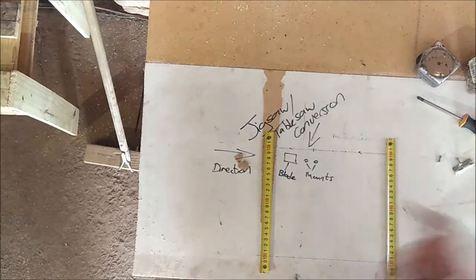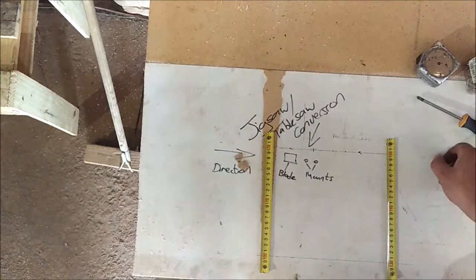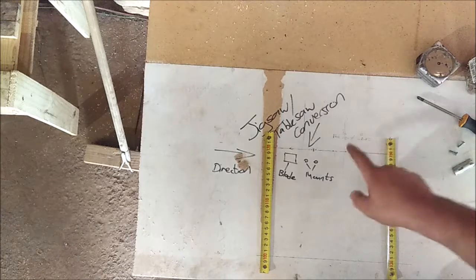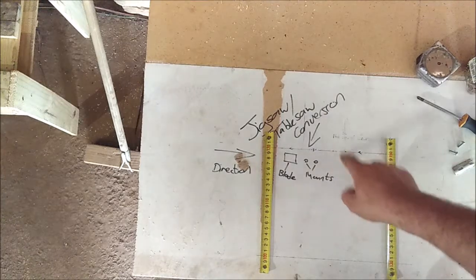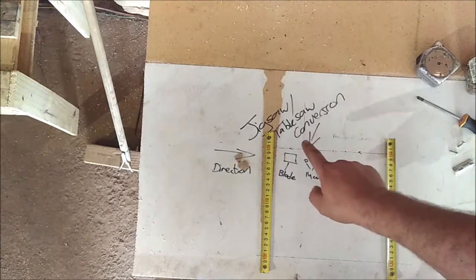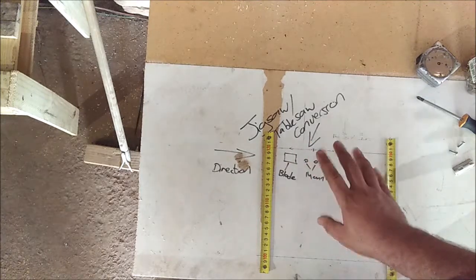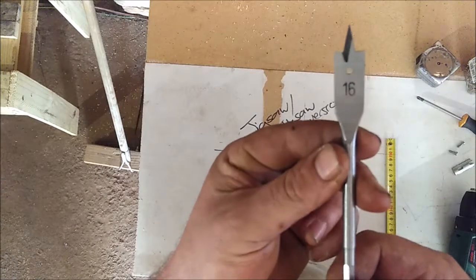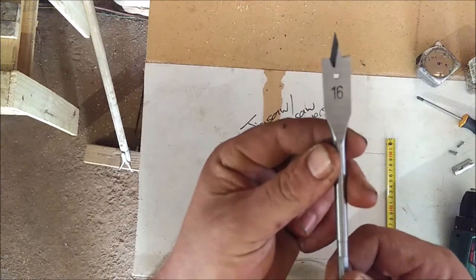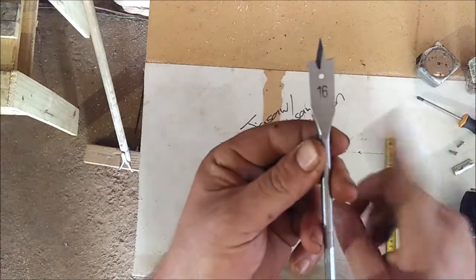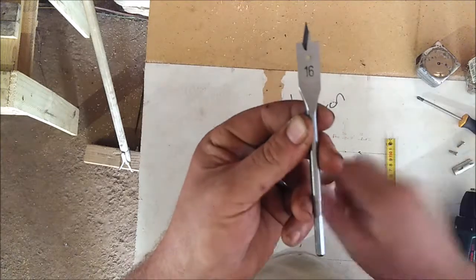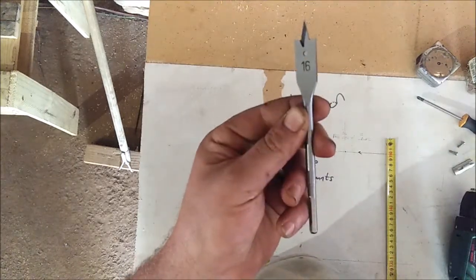I'm going to take eight millimeters from there and then find the center which is four. That will be the center of my hole for the actual blade. That makes it easier for me to ensure that my hole doesn't cramp up the blade or prevent the blade from moving properly. That being said, I now need to drill holes that are not too big for the mounting screws and also a hole that's big enough to let the blade come through, but not as big as to make it all weird. I'm using a 16 millimeter wooden drill bit. That means I've got four millimeters of play on either side of the blade and that will make it perfect. Let me do that quickly.